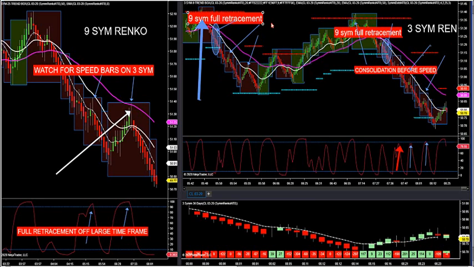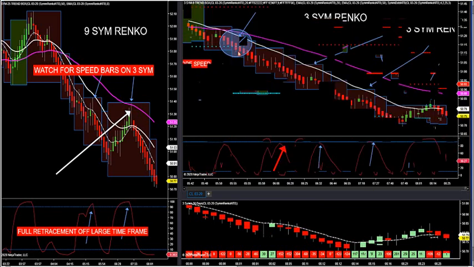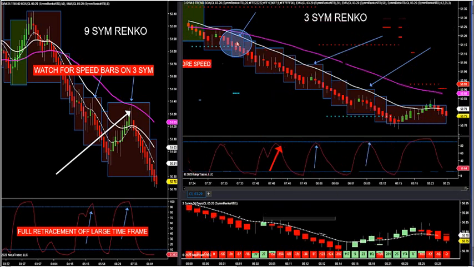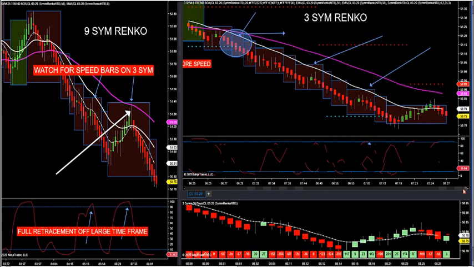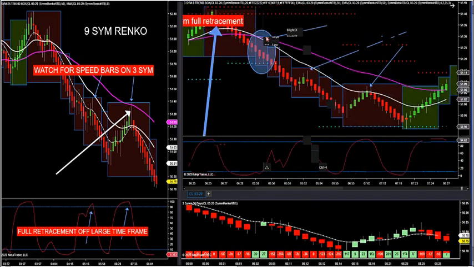You can place your stop 2 bars back above that high. So what you can do is actually see it come in. What I do, I can do a little bit larger: I look where the box closes, and that's my stop right there. Bar closes. I see where the bar closes at. That's my stop right there.